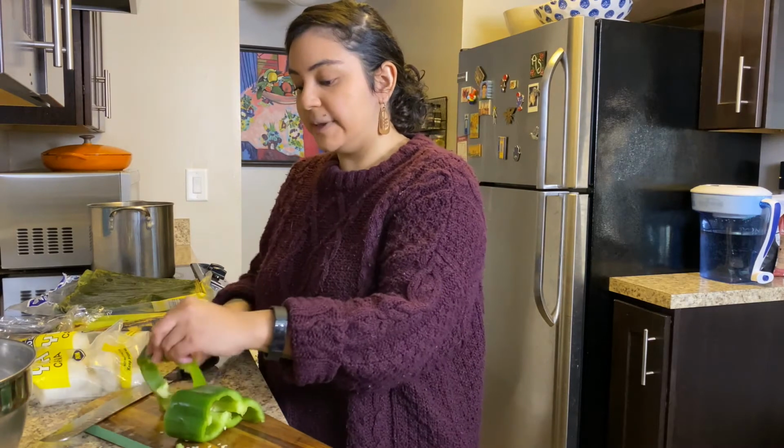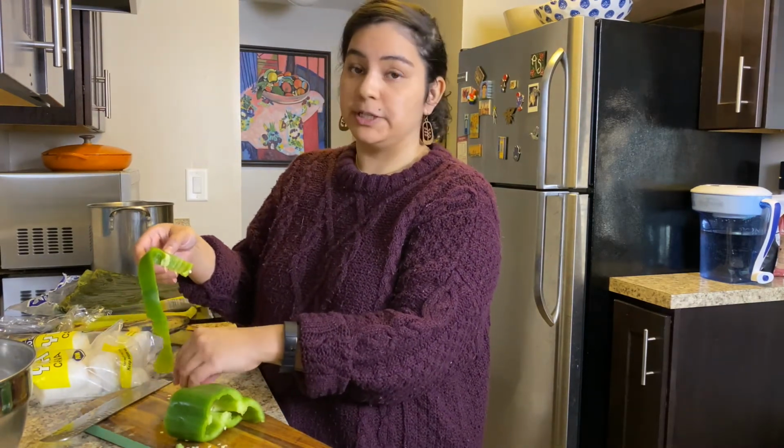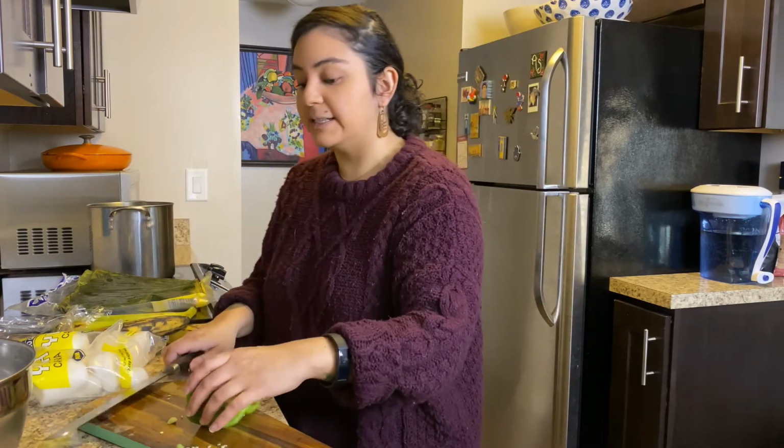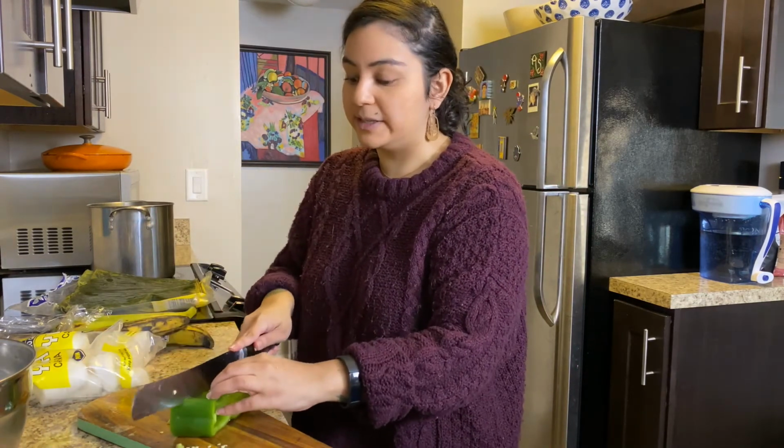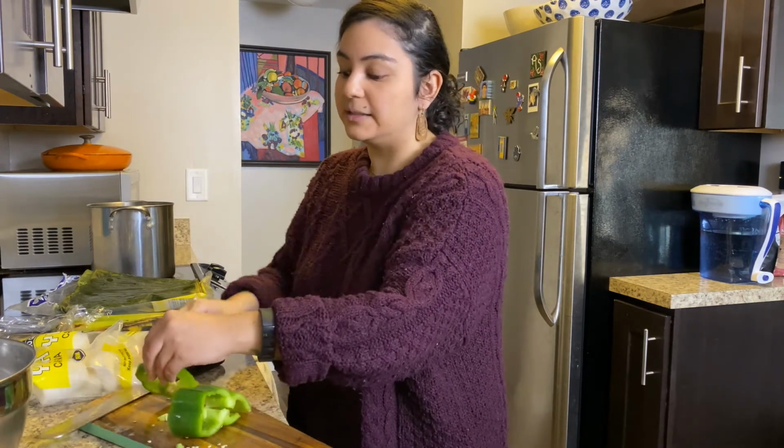I have spent time in Nicaragua. I did not grow up going to Nicaragua or to Costa Rica. Later in life, I did have the opportunity to go and meet family in Costa Rica. I have not met family in Nicaragua.